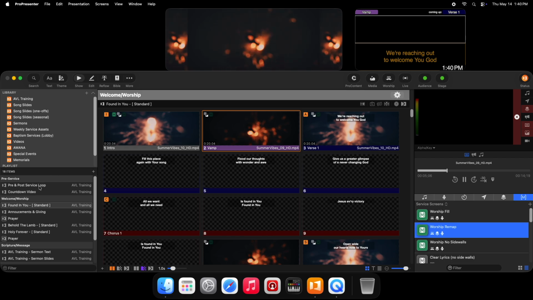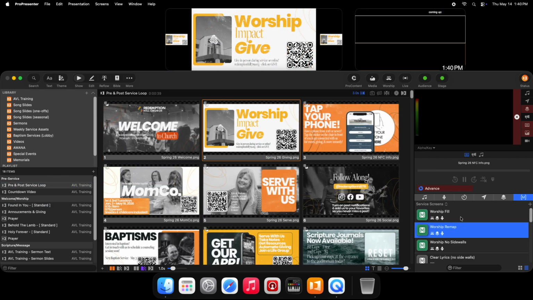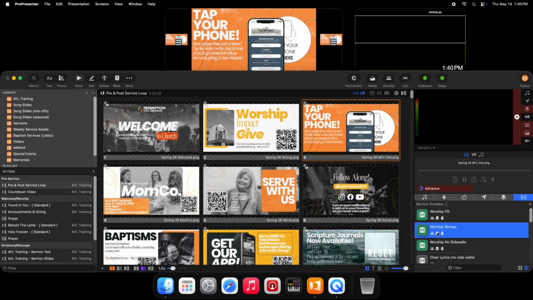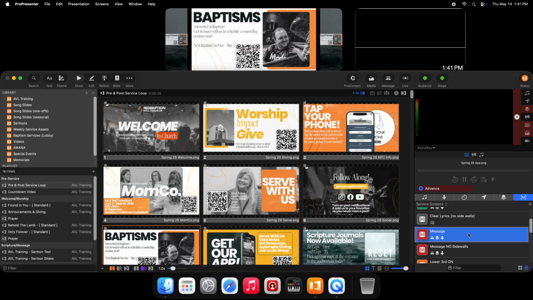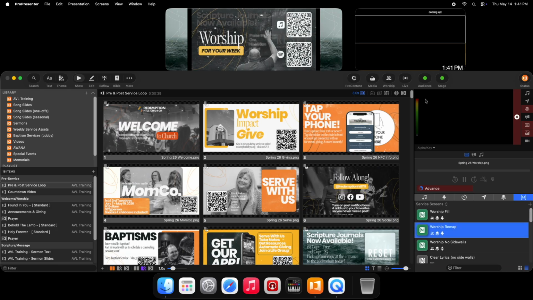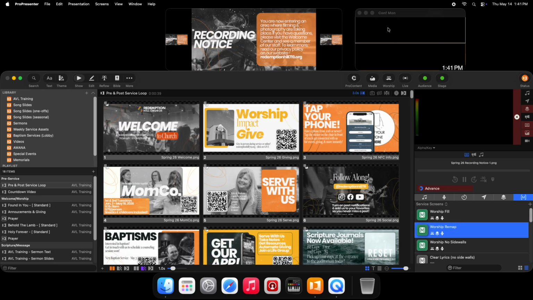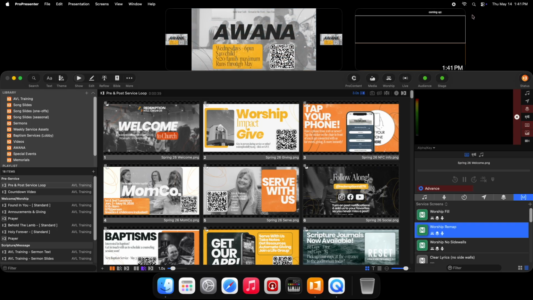So again, let's go back to our pre and post service loop and select it. And yeah, we'll see what these worship macros are doing. They are, again, changing the audience look, changing the prop, and changing the stage look. So the stage look here has a different layout. It's very similar to what the message layout is for the confidence monitor. These worship ones are set to have current lyrics on the top and then the upcoming lyrics on the bottom down here. And up at the top, if I remove my mouse, you can see this little coming up icon right here.